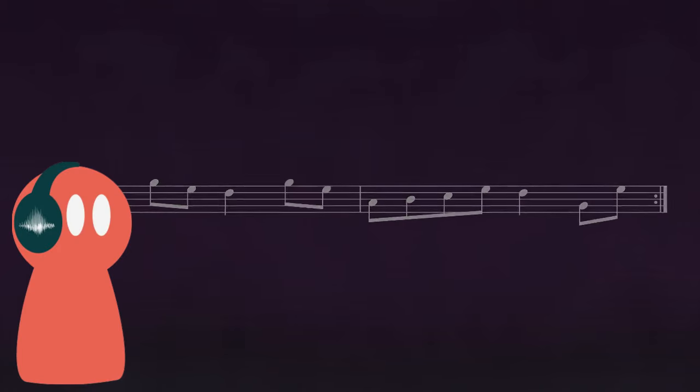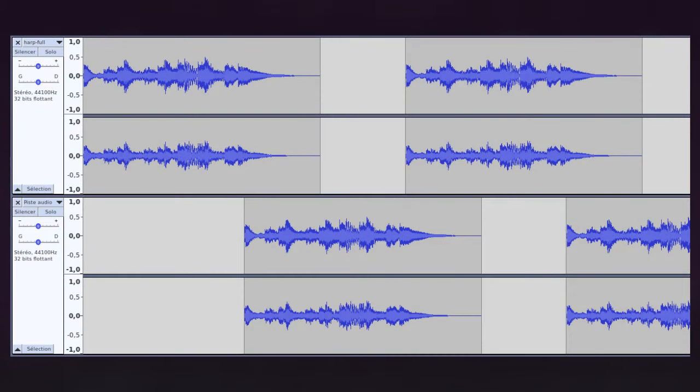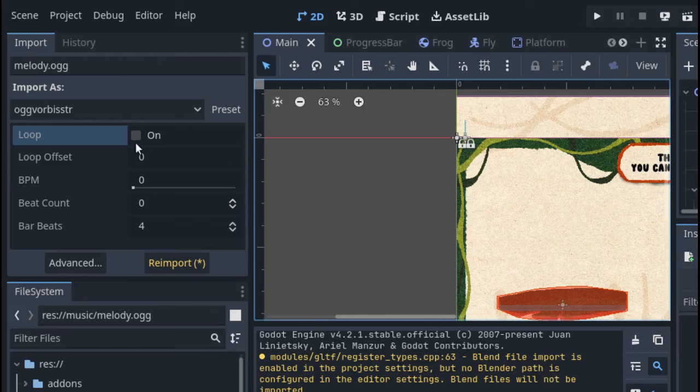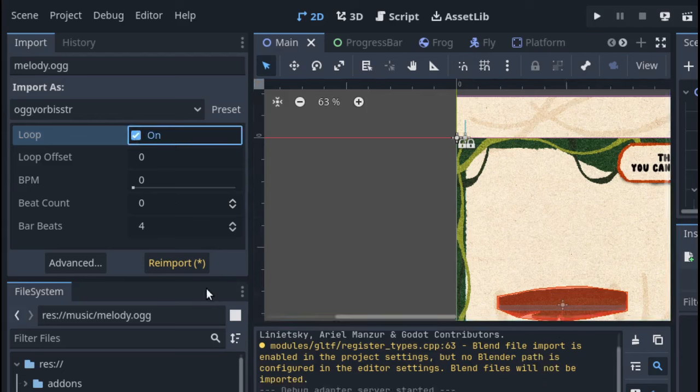You heard that? Unpleasant, right? Well, that's a poke. It happens because we have an instrument with a long decay on top of reverb, and when the track restarts from zero, it abruptly cuts the sound. If you use a music management tool, it will loop in a smarter way by juxtaposing the tracks like so. But that's already more tricky to implement by yourself. The easiest way to have a music that repeats remains to activate the loop option in your favorite engine.